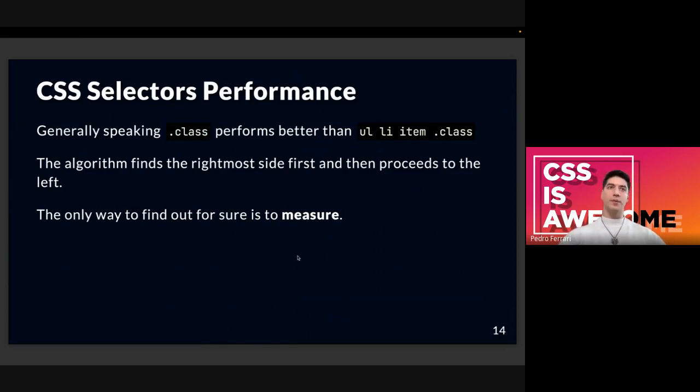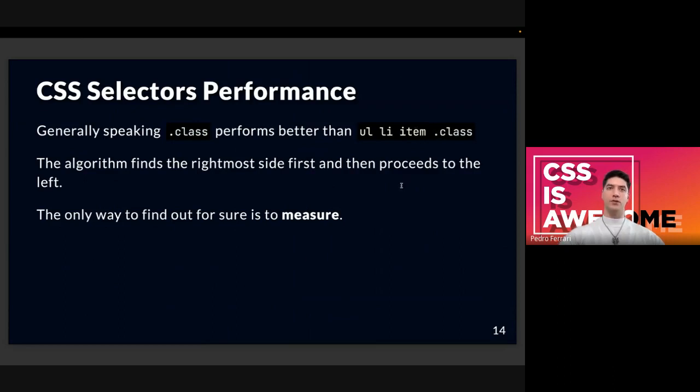But the thing that will happen is that if you search for this one, you are going to make your algorithm find every class in the page. And then as soon as it finds this answer, it's going to try to find, okay, let me look at every parent where this class has a parent that is an item. And let me look at every parent of this that is an li, every parent of this that is a ul. You know, it could be an ol or something else instead. So you have to perform all these algorithmical operations to get to saying, okay, I found this one. And if you use just this one, it's only the first phase of this one.